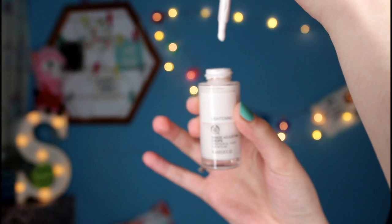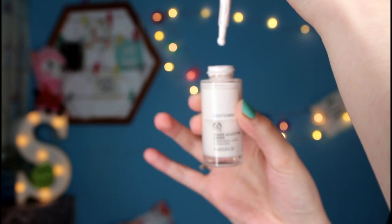I'm just squeezing a few of those onto my palette. The brush I'm going to use to apply my foundation is the number two brush. For comparison, this is the number one and this is the number two. I feel like number one is going to be a bit too big and too solid, whereas number two feels better. Actually, I'm going to apply it to my face with my fingers — I think that would be a better idea. I'm not liking putting the brushes in there. So I'm just going to dot this around my face.